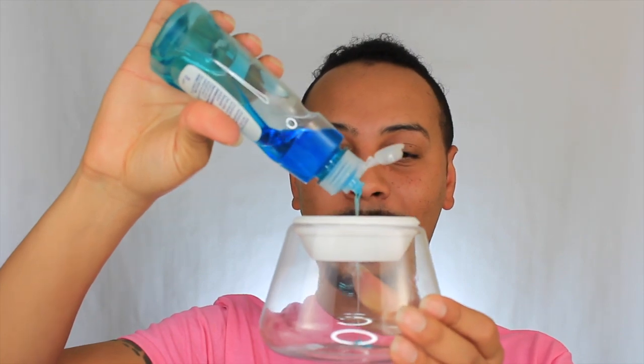So let's go ahead and try this out. The instructions say to use about 1/8 of a teaspoon of whatever cleaning solution you want. I use Dawn to clean my brushes because it's safe enough to clean ducks in oil spills, so why not my brushes? Alright, I'm going to wing it. That looks about 1/8 to me. And then I'm also going to use some water.